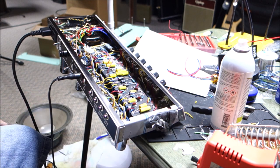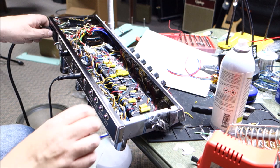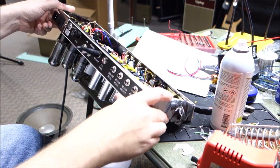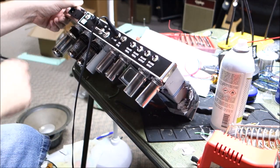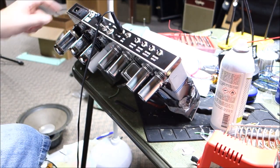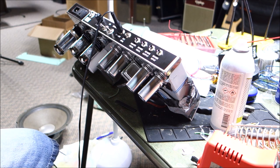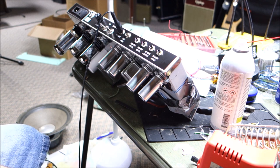With the switch staying in, it puts the signal to ground. And when your signal goes to ground, there will be no sound. But other than that, our amplificator works. I did put the negative feedback modification in here where it disconnects the feedback loop. I have that listed as happy versus angry. I thought that would be fun and easy, but yeah, we're about to have a completed amplificator. Yippee.